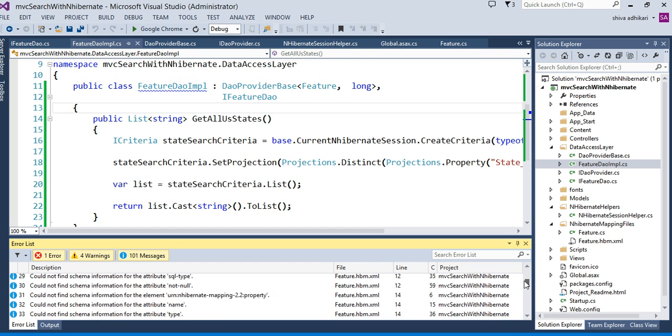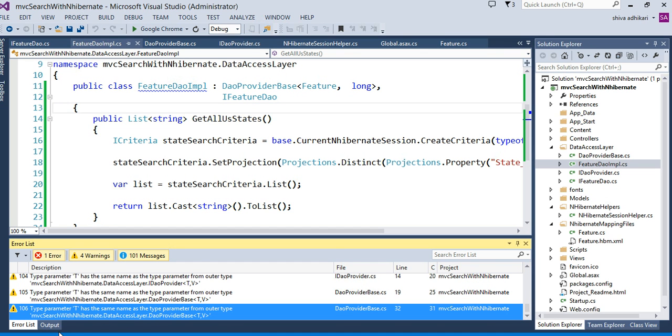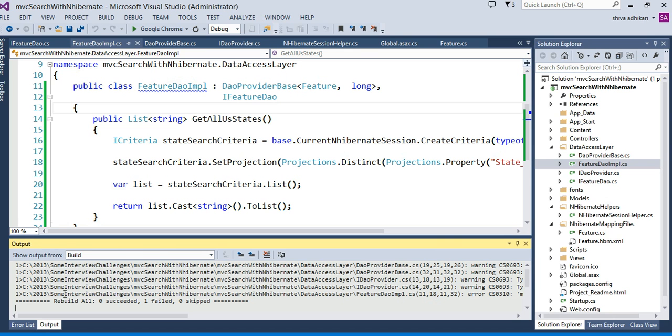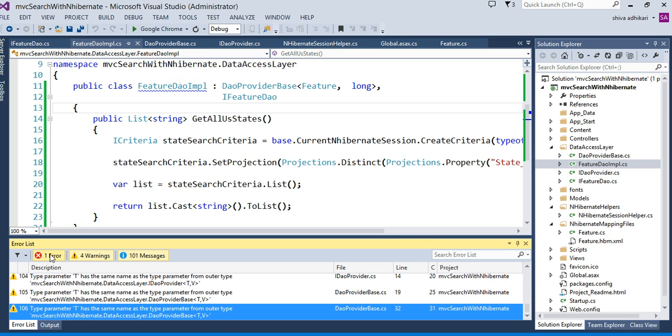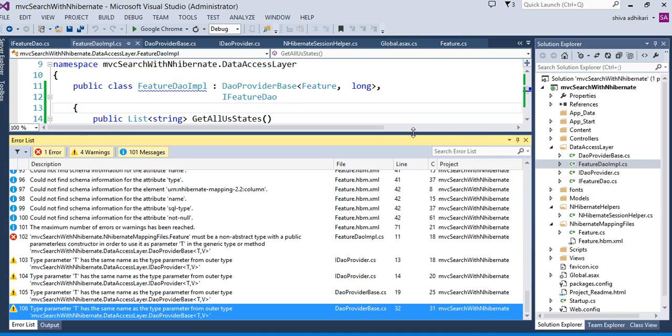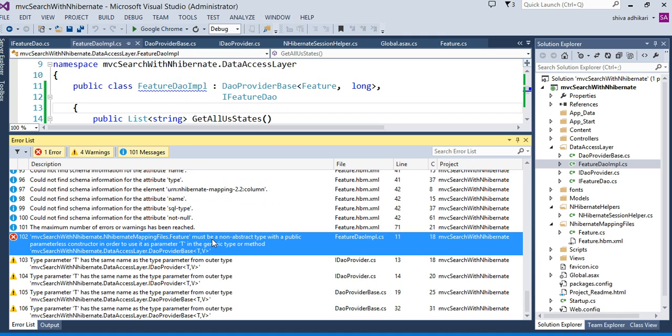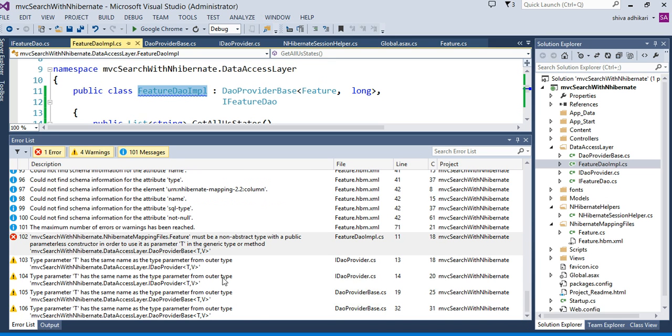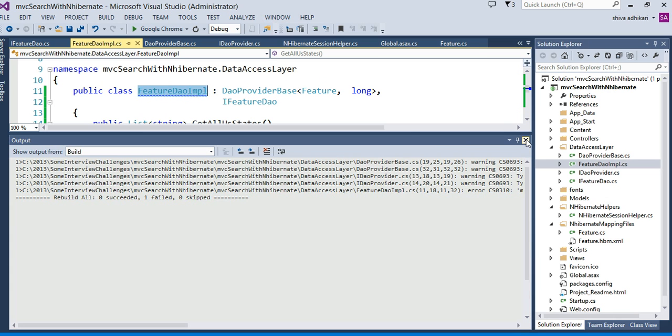Error list, show me the error. Here. Okay, let's see. Feature must be a non-abstract type with a public parameterless constructor. Feature must be non-abstract. Oh, okay, got it. Yeah, that's my bad, guys.